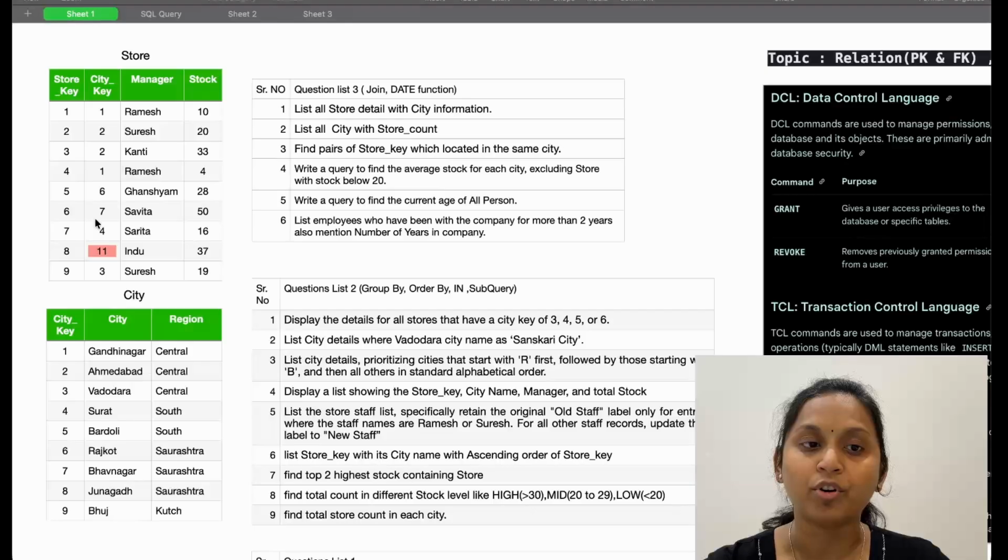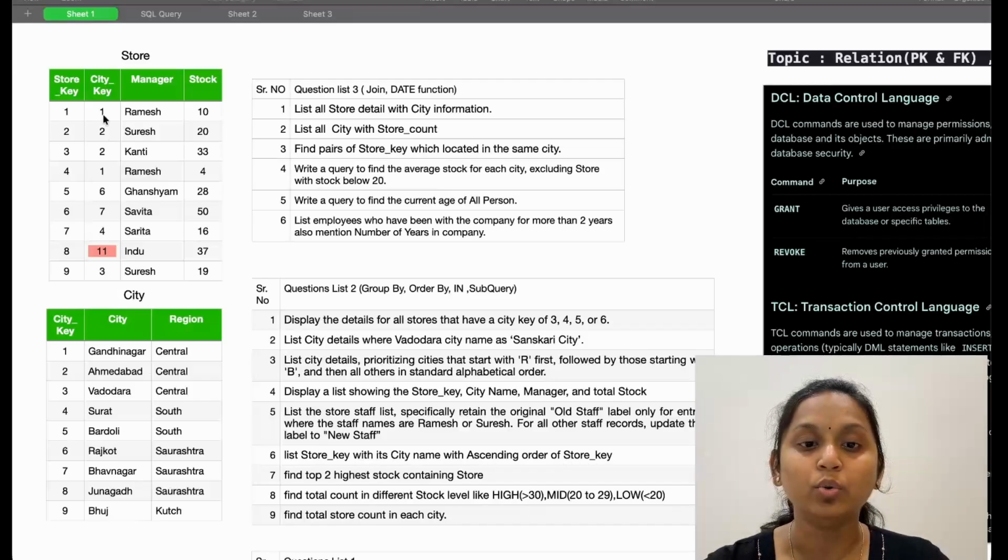So what you can say, foreign key needs to be unique? No. Foreign key can be duplicated, but what you need to ensure is that for any column to be a foreign key, it needs to be a primary key in some other table. Otherwise you cannot set that key as a foreign key. Am I clear or not?